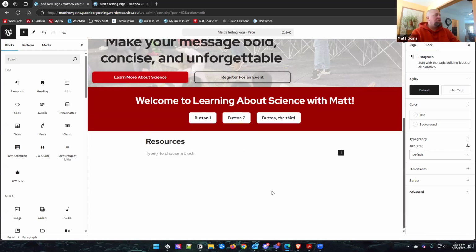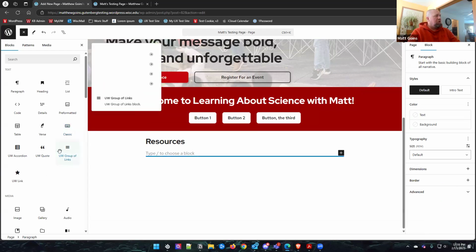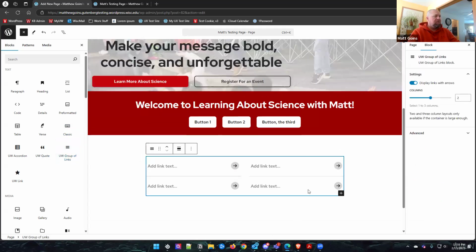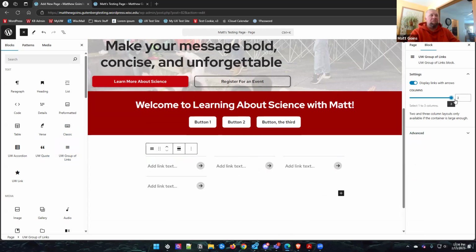And then you'll notice right in there, there's a group of links block. So I'm going to drag that in. One of the things that I keep forgetting is when you add a group of links block, you do have the option to display multiple columns.